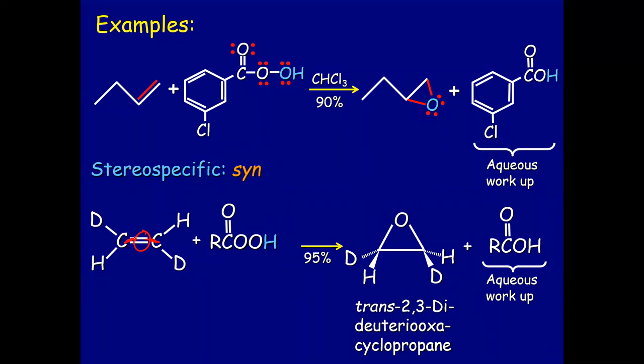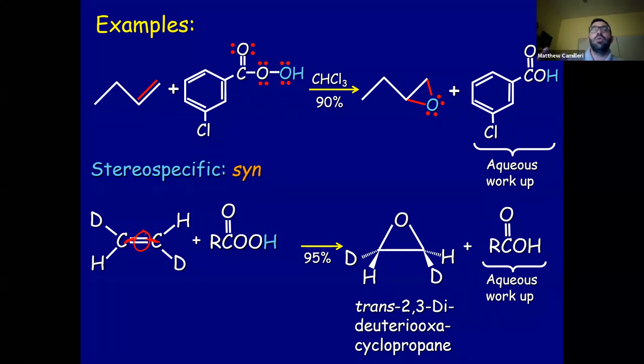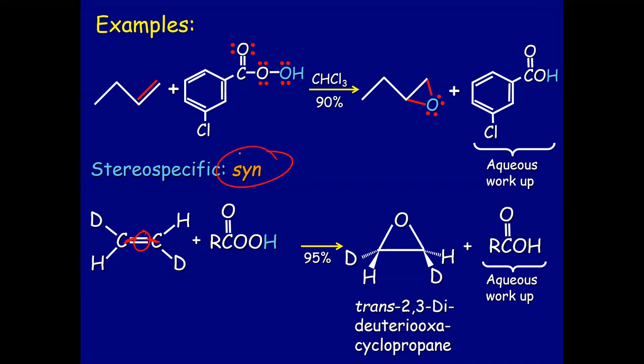And if it was anti, then it would be from the other side? Then if it were anti, how would it work? If it were anti for this one, of course, you can't really do it, because that means one is going up and one is going down, which with one atom is not really possible. But we have seen reactions where the addition would have been anti. So there would be a two-step process. That's why I'm telling you, it's very important to consider the syn and the anti.